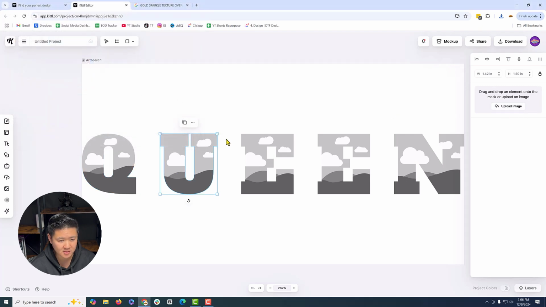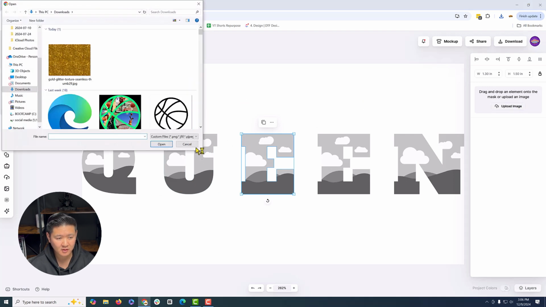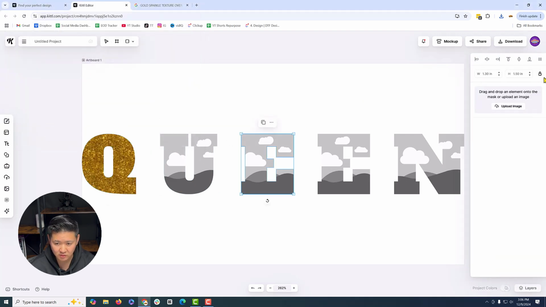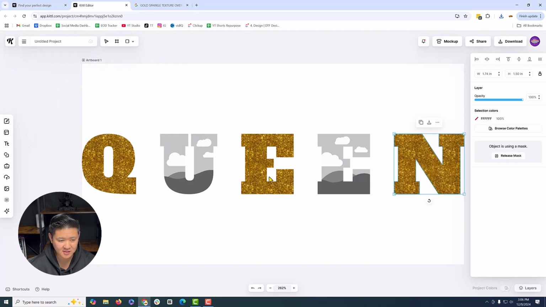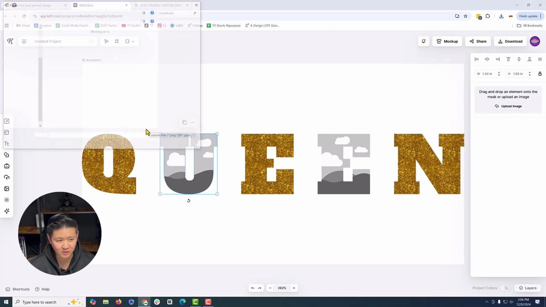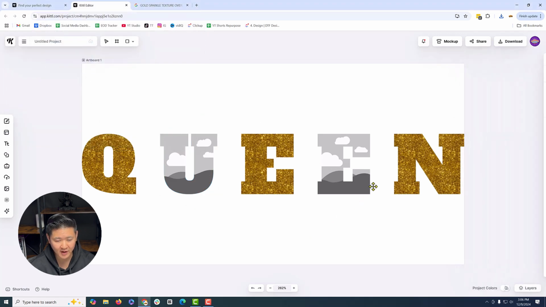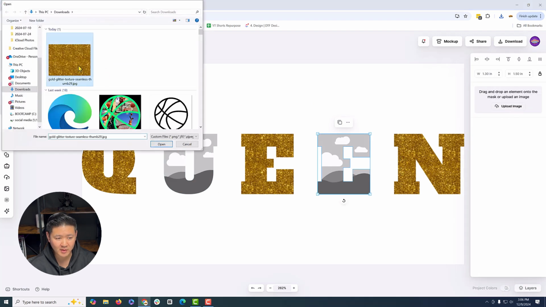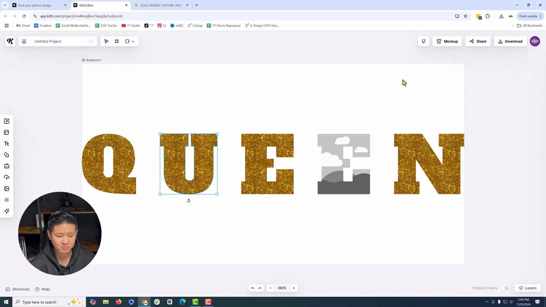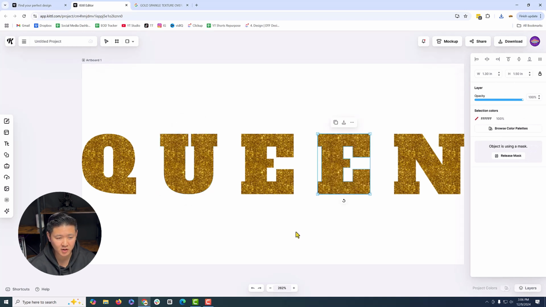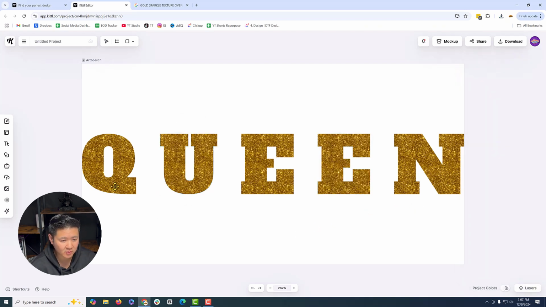Let's just go ahead and load up the same design. Actually, I accidentally moved it, guys, so you have to make sure when you click on it that you don't click too fast and move the letters, or else you're just going to have to realign it. I'm trying to do this pretty quick, but you guys can see some of the letters did not get a chance to load. So I'm just going to go back, give it a second, let it actually load up. The bigger the file, the more bandwidth it takes. So let's just be patient, and I'm going to let it load. There you go. So everything is all loaded here.